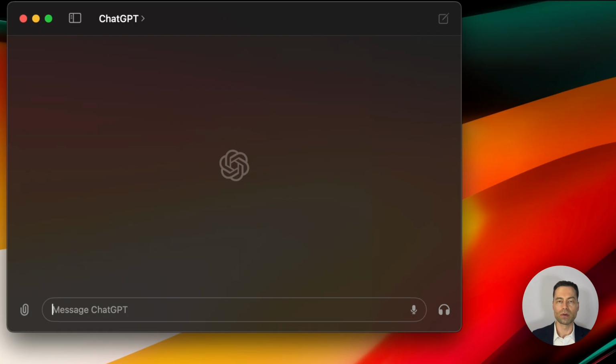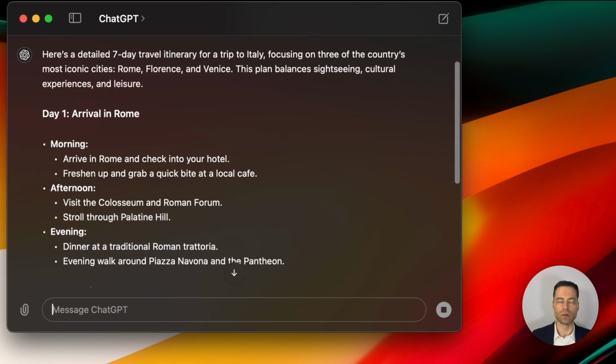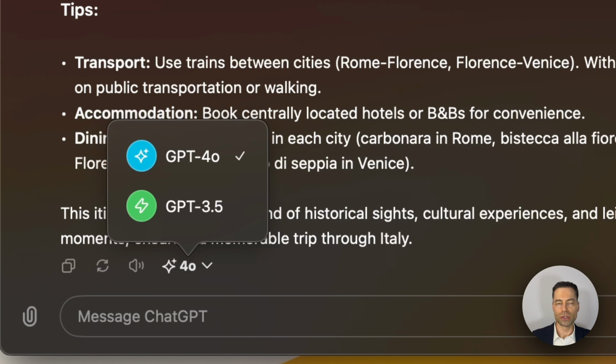You're probably thinking to yourself, well, how do I actually start using GPT 4.0? As soon as you type in your prompt and ChatGPT goes to work to give you a response, what you'll notice is once the response is finished, at the bottom you have a number of options. One of them is a toggle, and it puts you on GPT 4.0 by default. If you wanted to, for whatever reason, switch back to the older version, which is 3.5, you can do that.